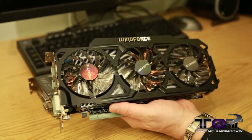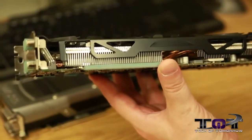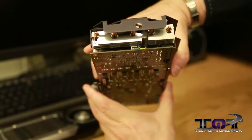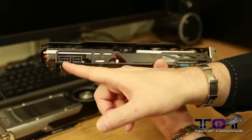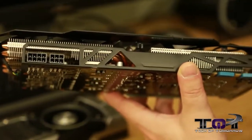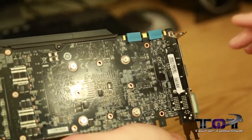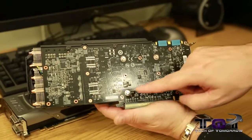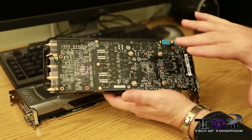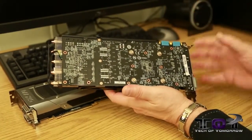We just got this card today, so we'll have the full review and all the results for you guys a little bit later on. Let's turn to the side — you guys can see the card's a two-slot design. Flipping around to the other side, we can see an eight-pin and a six-pin power connector, as well as all the aluminum heat fins along the side. We'll flip it around the back — right here we can see the SLI fingers. With the GTX 770 you can use a triple SLI configuration. These four screws will allow you to remove the cooling in case you want to install a water cooler. It would have been nice if they had something protecting the backside of the PCB, but at least they're now using a black PCB instead of blue, which will make many users happy.